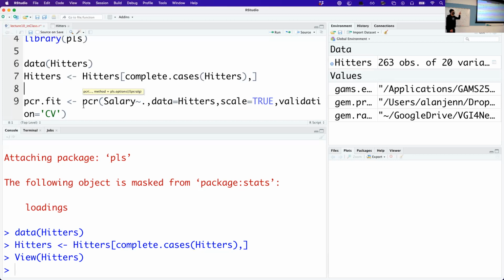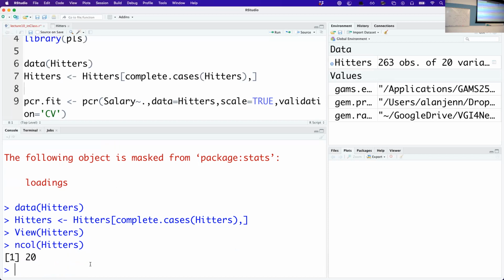Okay, in this data set, we're going to end up with one response variable and 19 explanatory variables. So that means I could have one z here, I could have two z's, three z's, all the way up to 18 possible z's.